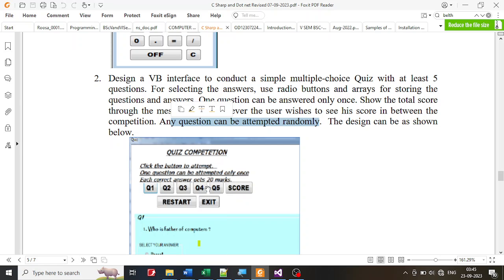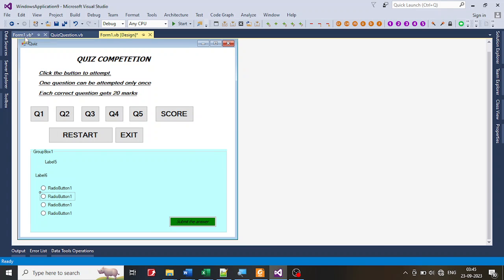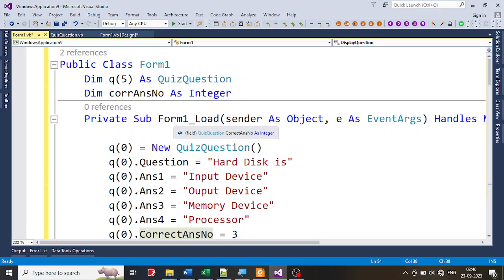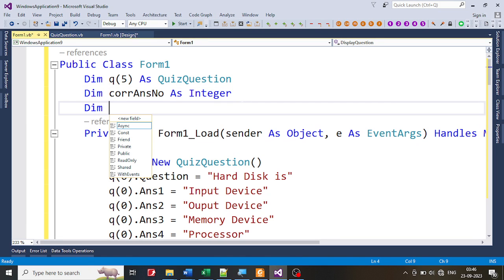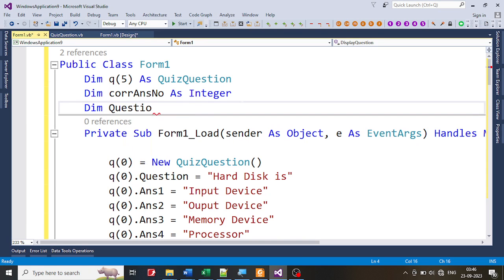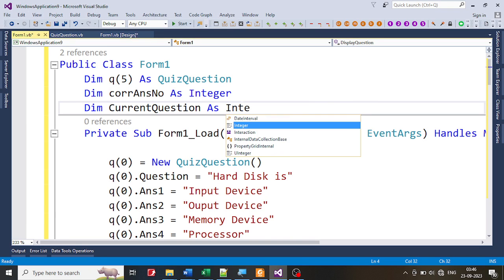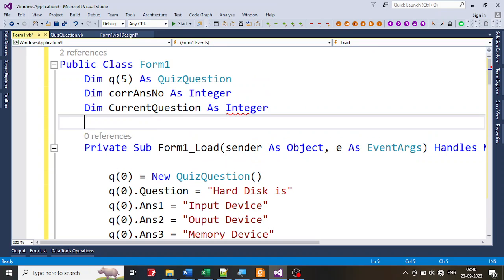In the program I must know that. So I'm going to declare one more variable right at the top where I have the correct answer. I'm going to declare dim current question as integer.